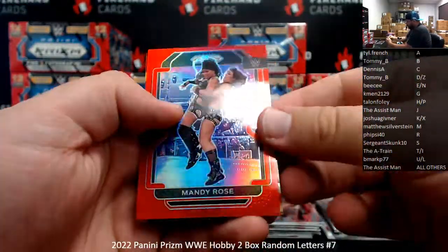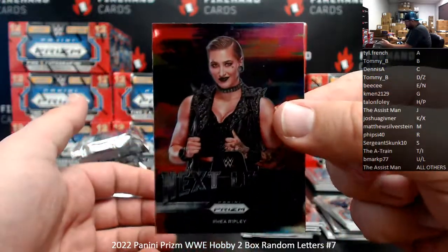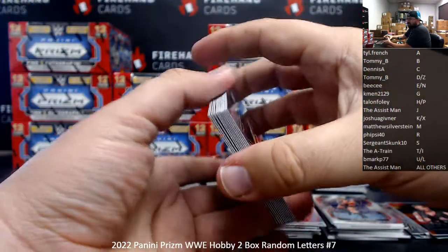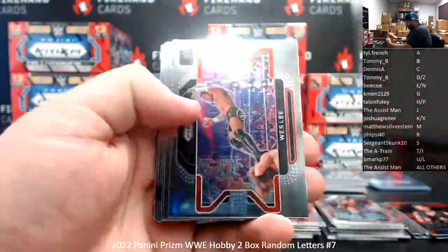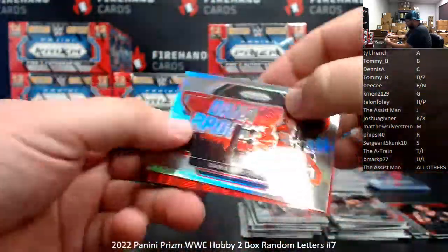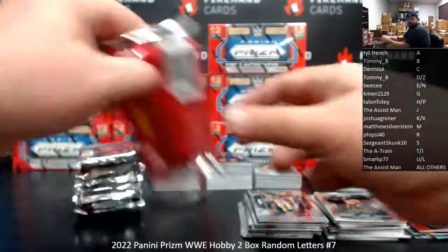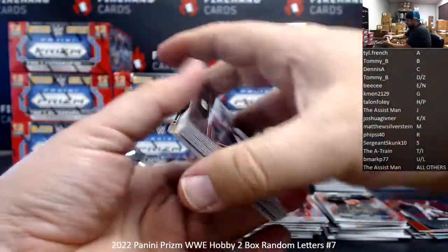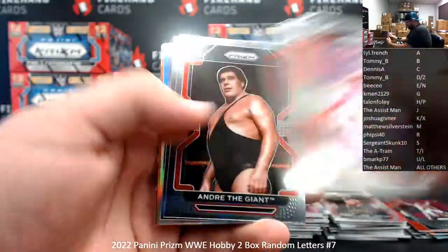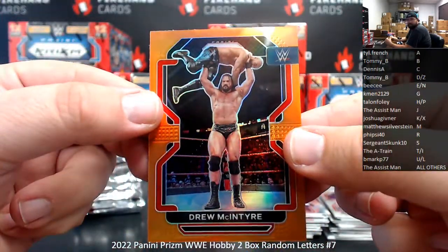Lacey Evans Silver. Got a red to 299 to Mandy Rose. The letter M to Matthew Silverstein. Rhea Ripley Next Level. I got a Hyper Dana Brooke and a Red Wave with Shotzi Blackheart and Prismatic Entrances of Edge. Got a silver of Aaliyah and an orange of Drew McIntyre, number 99. The letter D going to Tommy B.